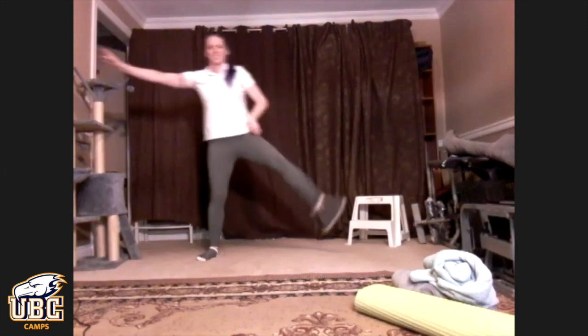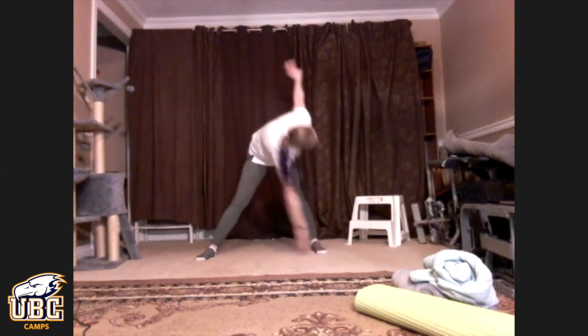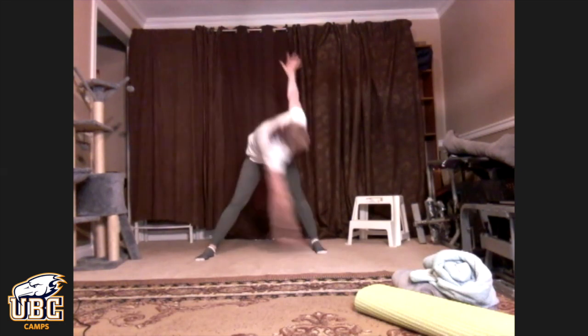Now we have a really weird one. I'm going to take one hand over here and touch it to the opposite foot — so you're going to turn and sort of fall over. Then the other side. If you can't get all the way to your foot, just touch your knee or your shin, that's okay. If you can get further because some of us are more flexible, you can put your hand out past your toes.